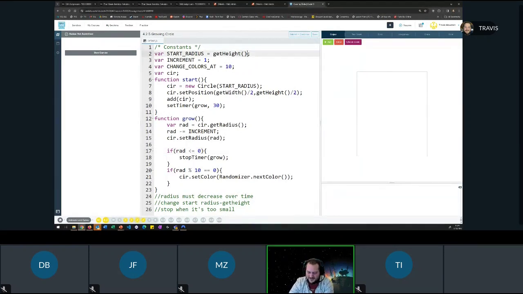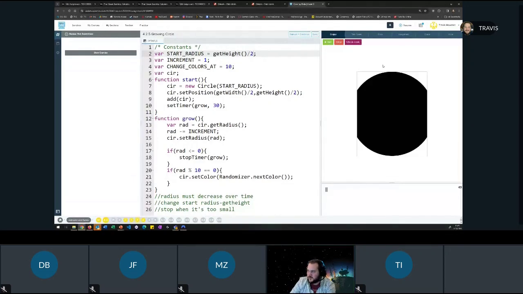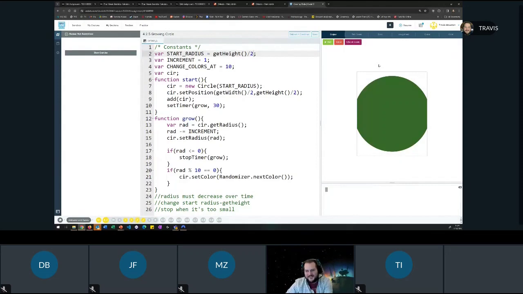Yeah, I think that's the move. Let's divide that by 2 so that basically the whole height will be halved. So we're just going center to top or center to bottom, and that would be the radius, which is still center to outside. So that should generate us a circle. Yeah, that's better.